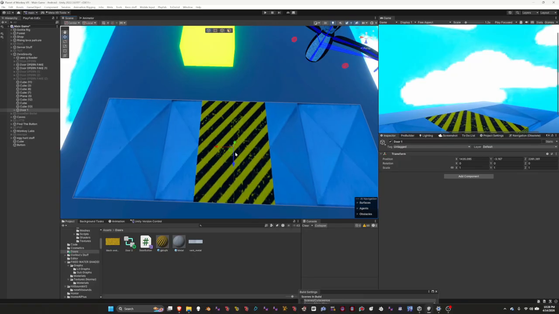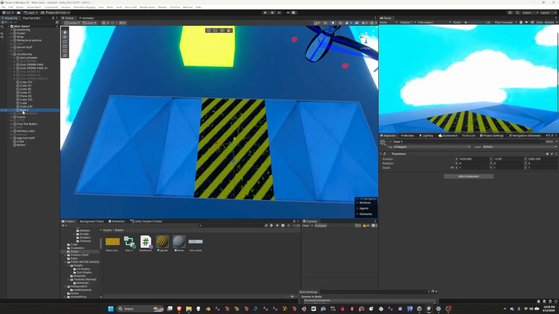Just place it where you want, then go to the inspector, select it, Control C, Control V. Then take your old door and start it off. Now you can take your new door and name it door open.